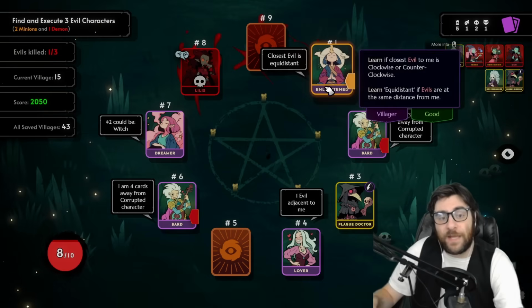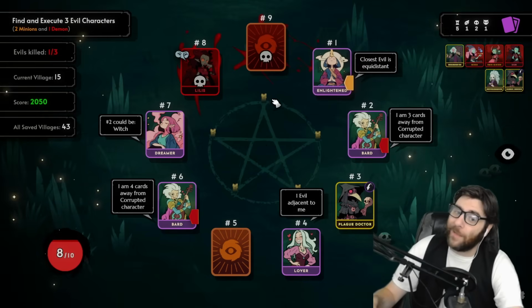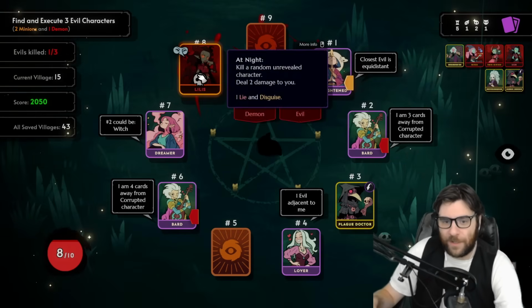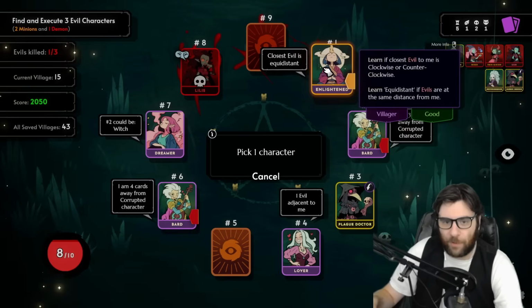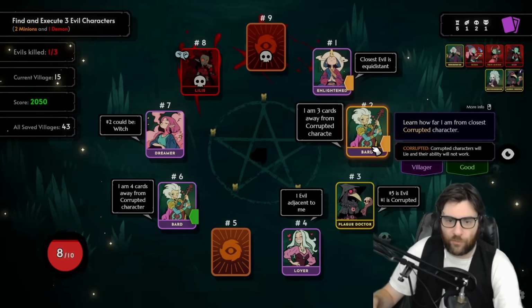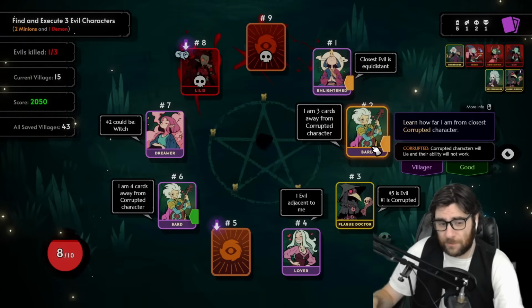The other bard could be the witch. Closest evil is equidistant. Well. That seems corrupted, evil, right? Because we know that Lilith is evil, and it's probably not going to be the Plague Doctor. Let's check if number 1 is our corrupted character. That means that you are correct. You are at the very least wrong. You could actually be corrupted. So I'll leave you alone.